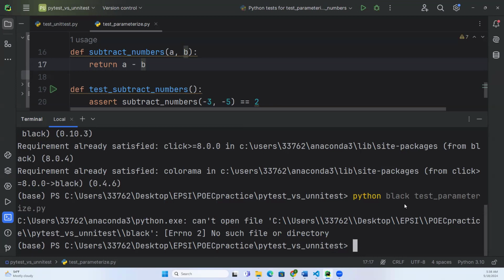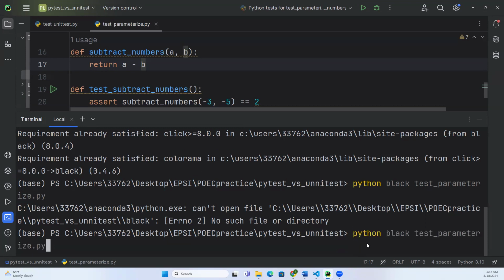So another way I can write the instruction for it to refer to the black that is already satisfied is by writing, instead of python black, python space -m like this, and run it again.